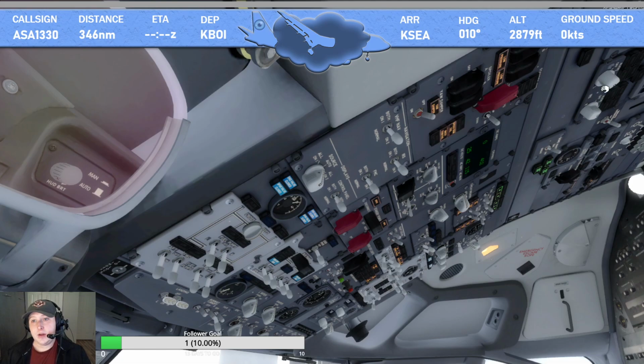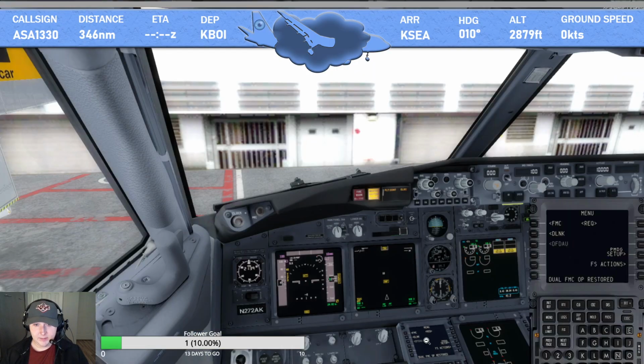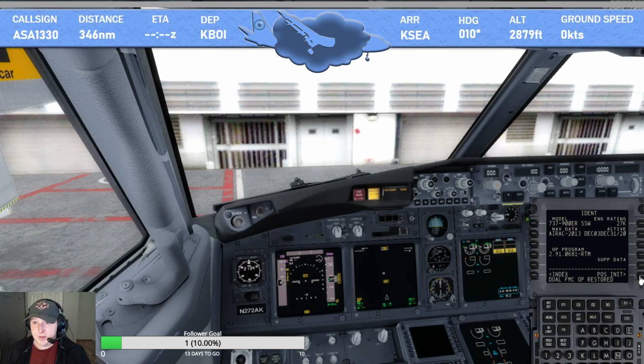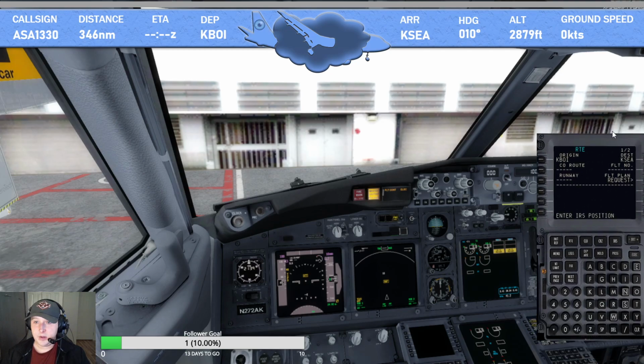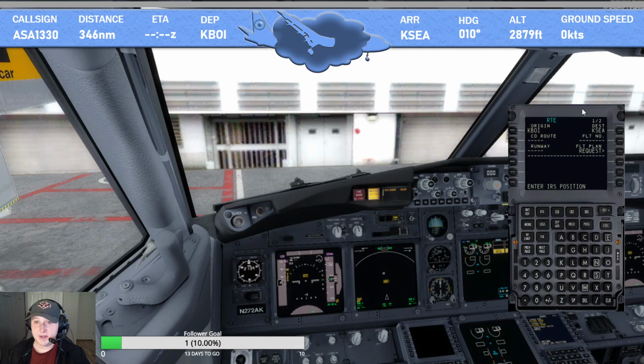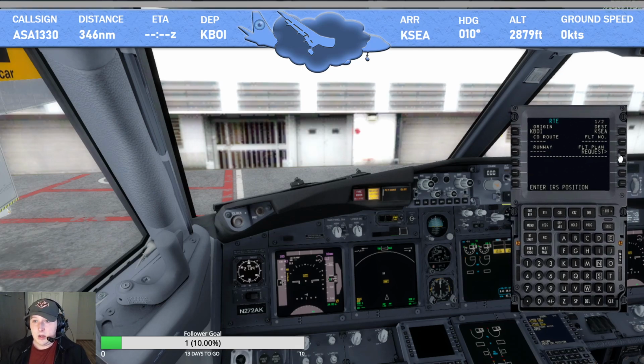One of the first things we're going to do is go ahead and set our inertial reference, the ADIRU. So we'll let that run in the background. Does mean we'll need to give it an IRS position here, which we've got there. So let's plug in. Our departure is Boise. Our arrival is Seattle. Move this more or less to the center of the screen so you guys can see it okay. I'm going to request a flight plan with that information. Should bring one back.